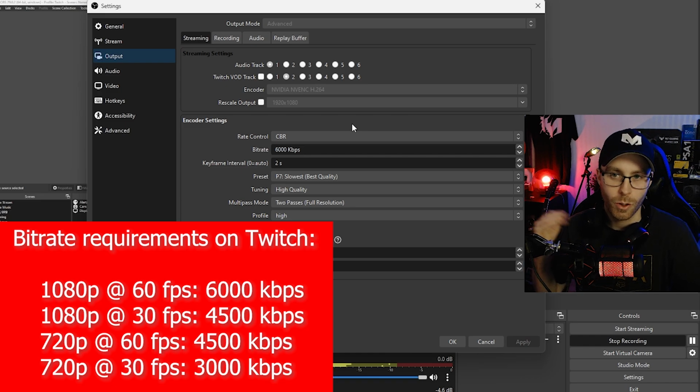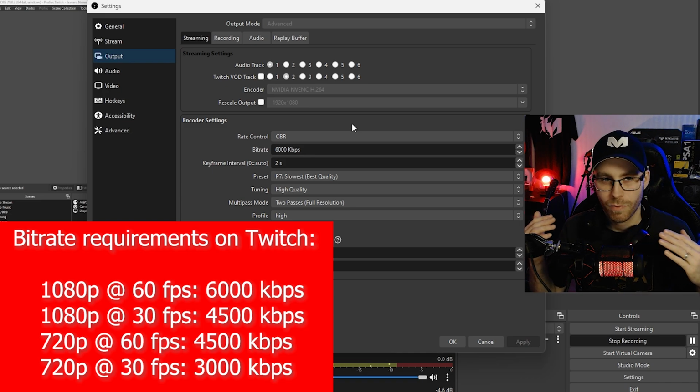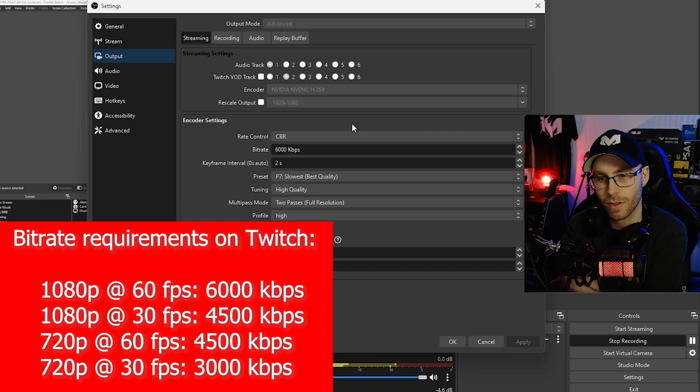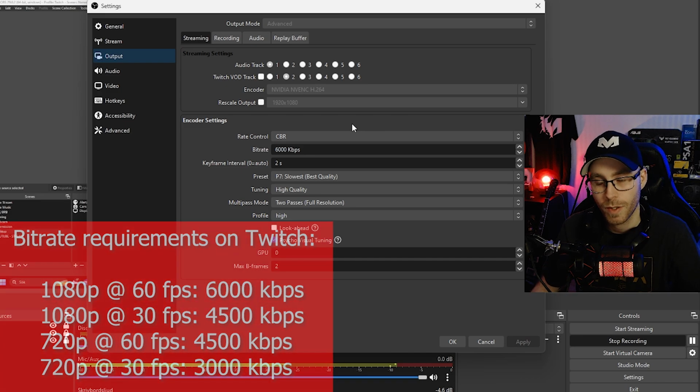If you're a bit lower than that, it's maybe 4,000. Is it 720p 60fps? Maybe 4,500. So you can play with 4,500 to 6,000 maybe. It depends really on your internet, your computer and stuff. But I have it on 6,000 and it works well for me, and I've always had it with all my computers.